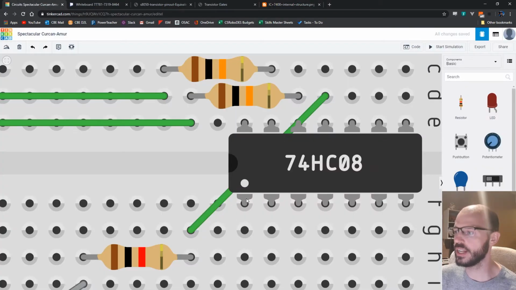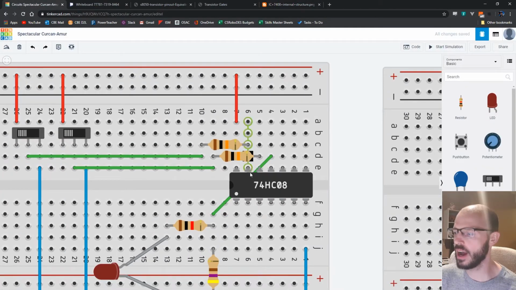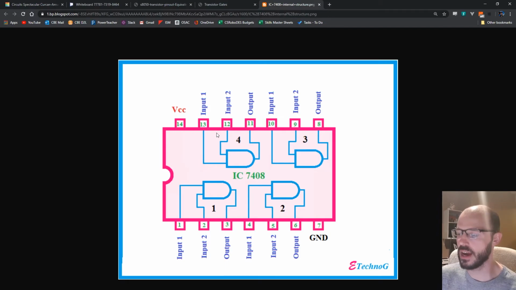So you can see in this circuit here, I've got pin 14, which is the last one all the way around here, connected to my 5 volts. And I've got pin 7, which is the one on this corner here, connected to ground. That is because I've learned that from looking at this pinout diagram. That gives power to this whole system so that it can actually work.